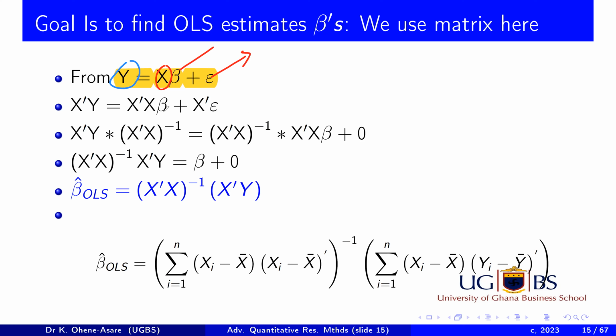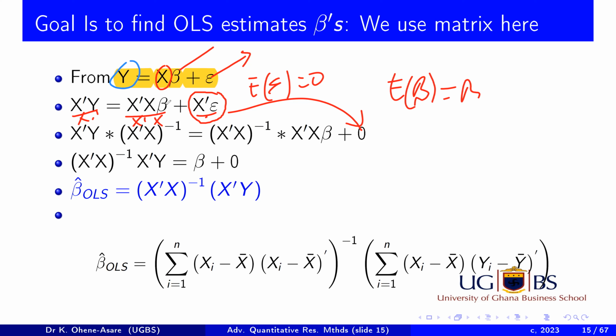And then we can take the expected value. Now, if you take the expected value of the error term, one of the assumptions of regression says that the expected value of the error term is 0. So the whole of this one becomes 0. This one, the expected value will be itself. This one, the expected value will be itself. The expected value of the beta is beta cap. The expected value of this beta is beta cap. And again, this is provable. The expected value of this beta is equal to beta cap. That is estimated. It's provable in several books.